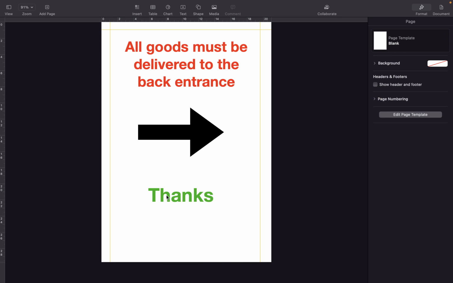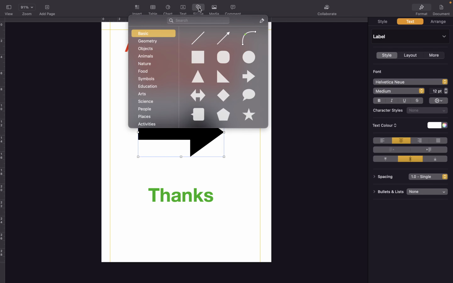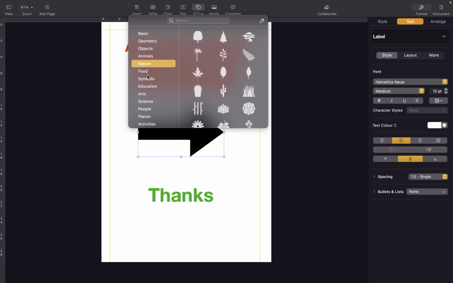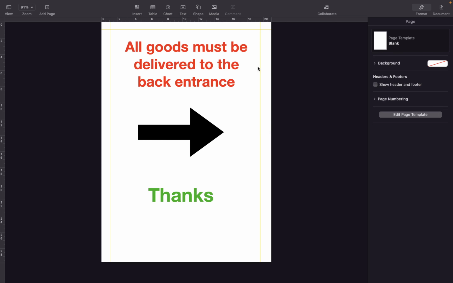You can create attractive ones. You can change font styles. You can add shapes. You can also add a chat symbol here, if you want to have a person say some dialogue, then you can use that shape over there. You can use a double arrow here. You can use squares. You can use anything that's available. You can use trees. There are a lot of options available in here to make your signs attractive and catchy.